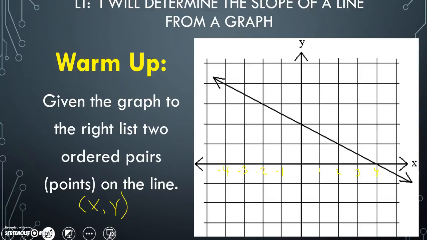Once you have found 2 points and you have listed them on your green paper, go ahead and get up and get one of the blue papers that has a little slope guy on the front, has some graphs on the back. Pick up one of those. You'll need one of those for class today. Pause the video if you need more time.